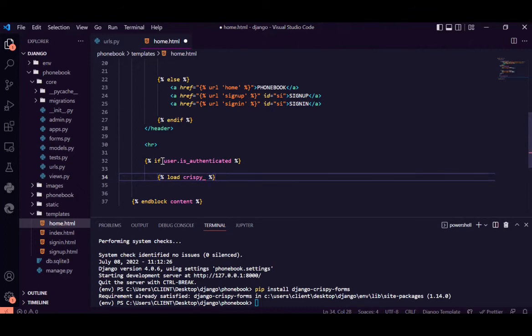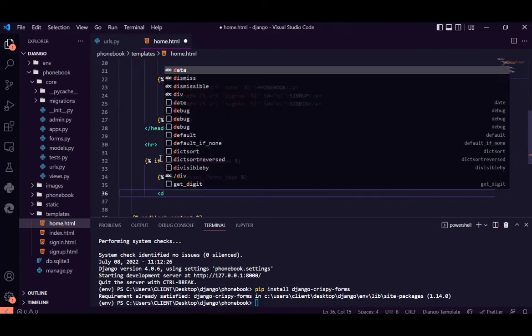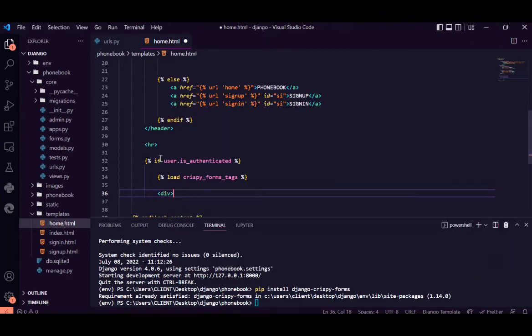I remember that there was CSRF and crispy forms. So we used CSRF in the last one, now we're making use of crispy. So what we're doing is allowing ourselves to access the tags that are linked to crispy, so that we can make use of them in our program.